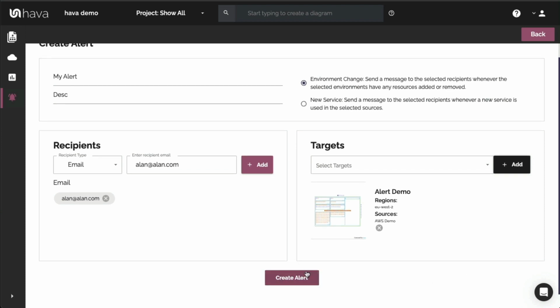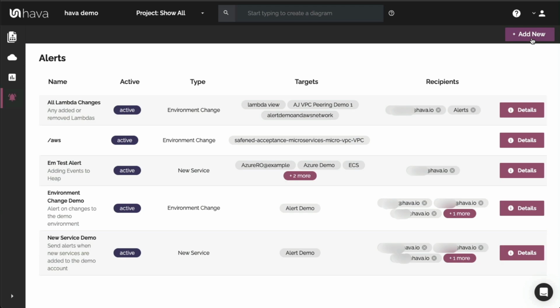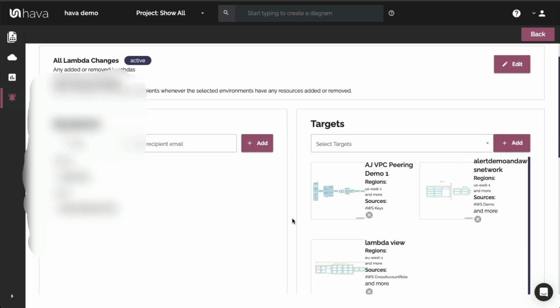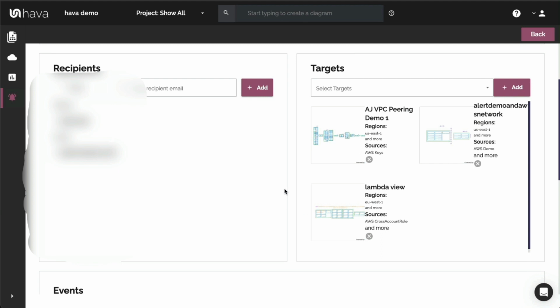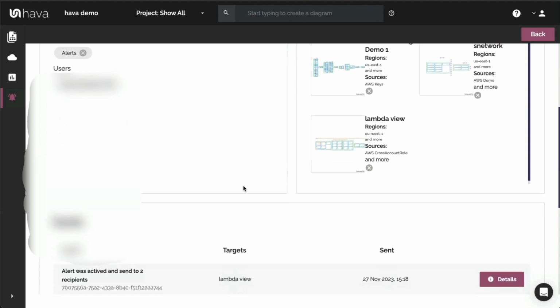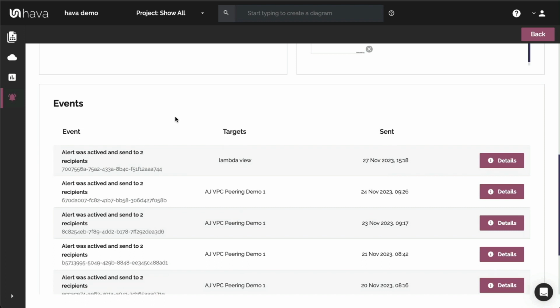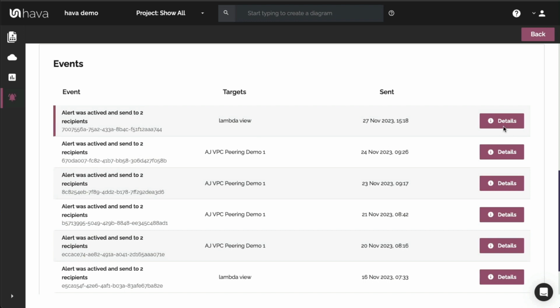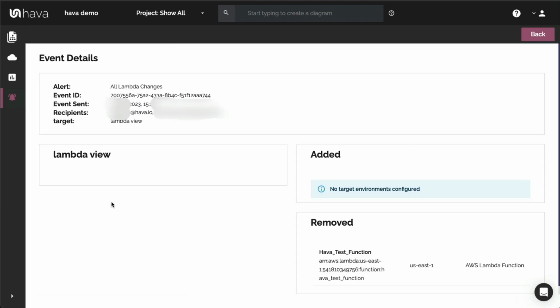And then we can create the alert, which I won't do at this point. When you have an alert running, when changes are detected, it will send you an email. So we'll have a look at this alert here, for instance. We can see that we're monitoring 3 environments, and we've got 1 user receiving the notifications. As events are fired, emails are sent, and a copy of the details of the alert is also stored in the console, so we can look into the details.